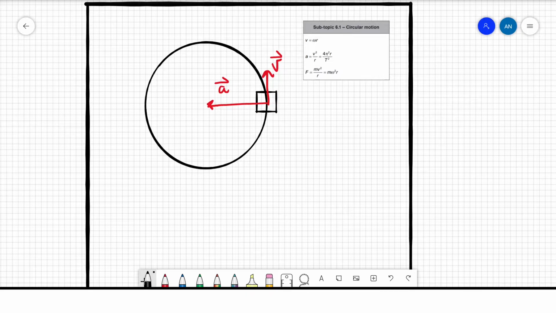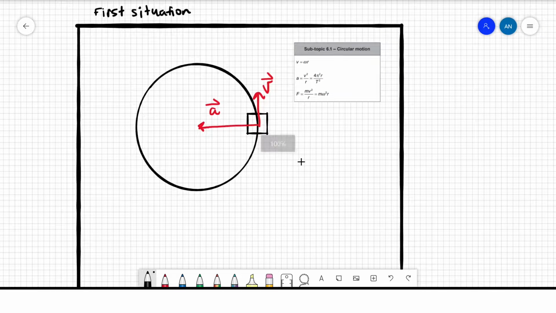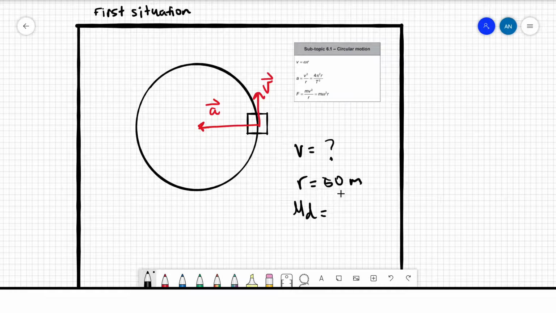This is knowledge that you have to have prior to watching this video. What I'm doing in this video is to see how circular motion is related to the scenario in hand, in this case a car traveling in a circular motion. We may be asked to find the velocity that this car travels at to maintain the circle. We're probably provided with the radius, which let's assume is 50 meters, and the coefficient of dynamic friction, which may be something like 0.8. Using this information, we have to find what velocity this car must travel at so it doesn't go off track.